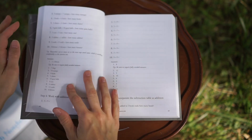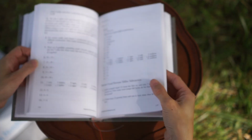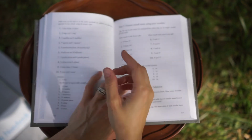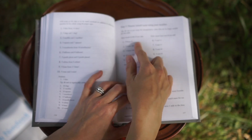This is the addition and subtraction table for 3. I'm going to jump actually halfway through the book here to give you an idea of what we're going to be doing. So of course we have a lot of the bigger numbers, so 9 deer from 14. This is the other thing too I wanted to say when they're mixing up numbers.